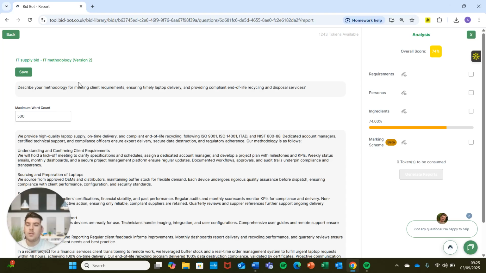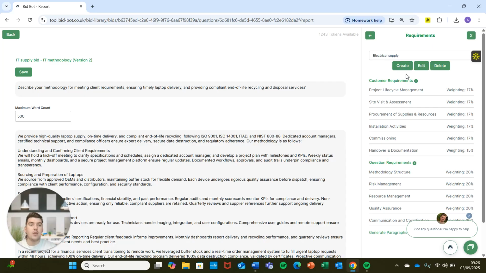Okay, now what you can see is the question response has been pulled through. So for example, if you were going to do this on 10 responses or even 20 responses, it's a really powerful tool to get it instantly analyzed from your question responses. Obviously, we've just done it for ingredients, but you can have it throughout the requirements and personas. You can see the question and the answer in here.